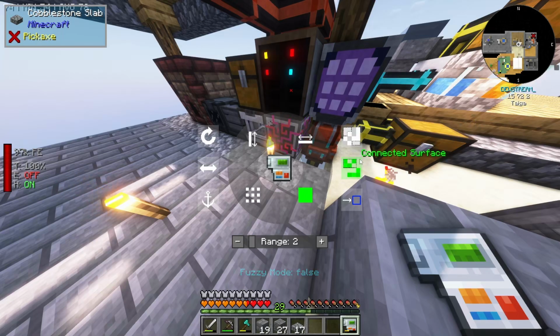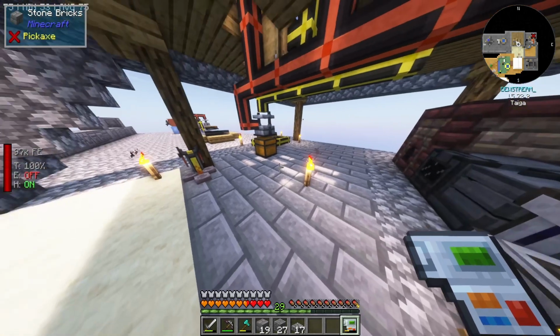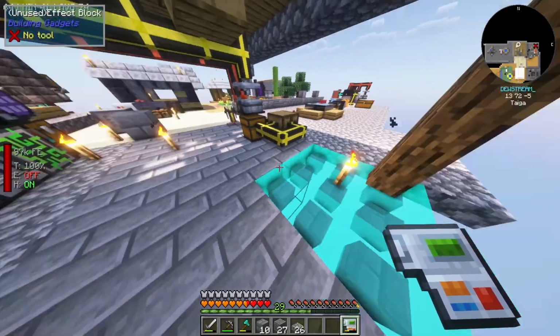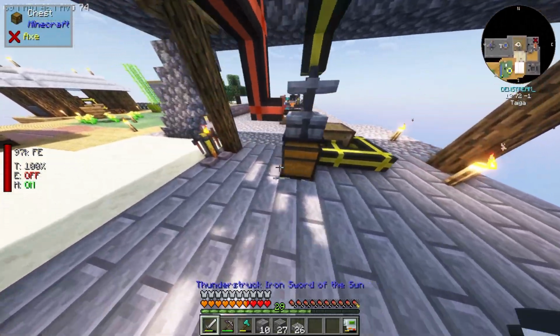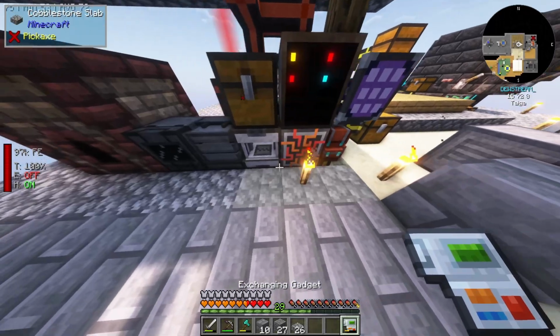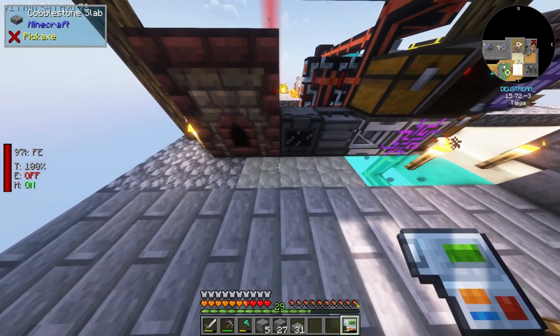I'm not entirely sure how connected surfaces work. I guess this little diagram that we're seeing here is attempting to show us. I'll be honest, not a clue how that works. But anyway, all I know is that when I right click here, it exchanges these blocks. And we don't even have to replace the torches. All those little things, they're small, but they save so much time.